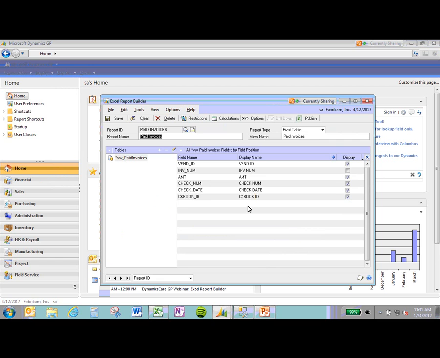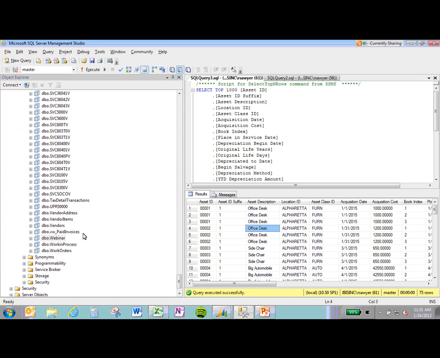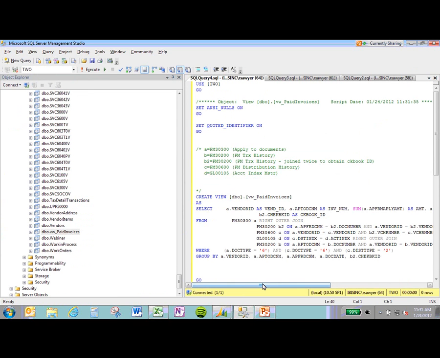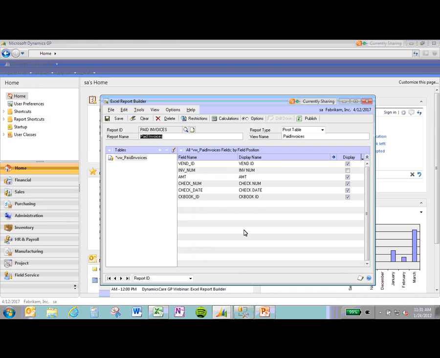This is something that I've already created, and this actually comes from an associate at IBIS named David Duncan that created this particular view. And what I want to show you real quickly is that you don't necessarily have to go through Excel Report Builder in order to create a view. You can create a view in SQL Server Management Studio, but then as long as, again, going back to what you grant access to both the tables and views, as long as you have access to these particular views, then you can also use that as a basis to publish a report.